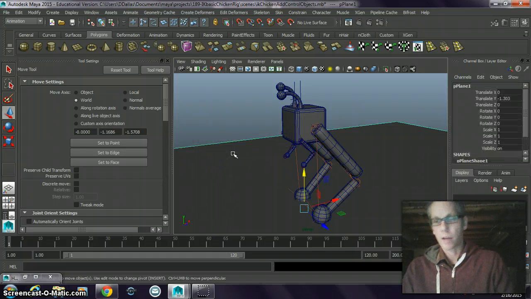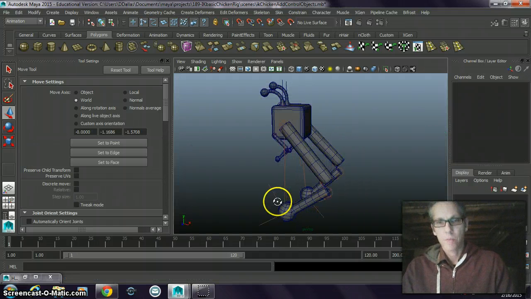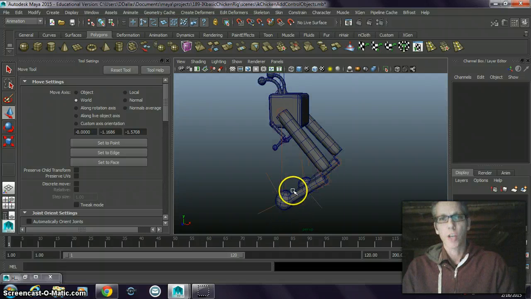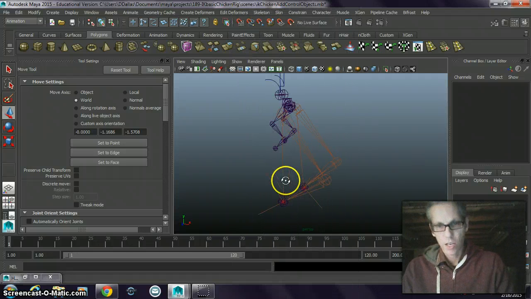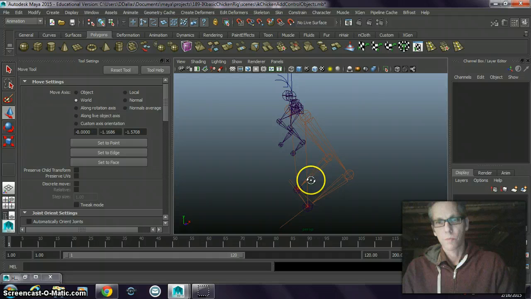I'm going to get rid of this plane. I'm just going to hide it for now, Control H. And I'm going to begin by hiding my geometry. So I'm going to go to show, and I'm going to say hide polygon so I can see just the joints.